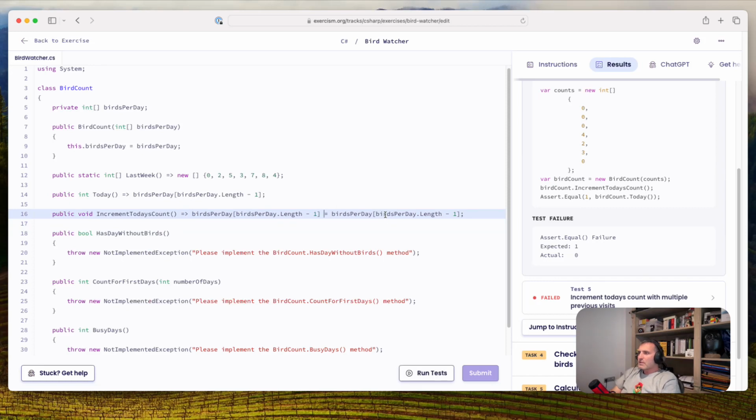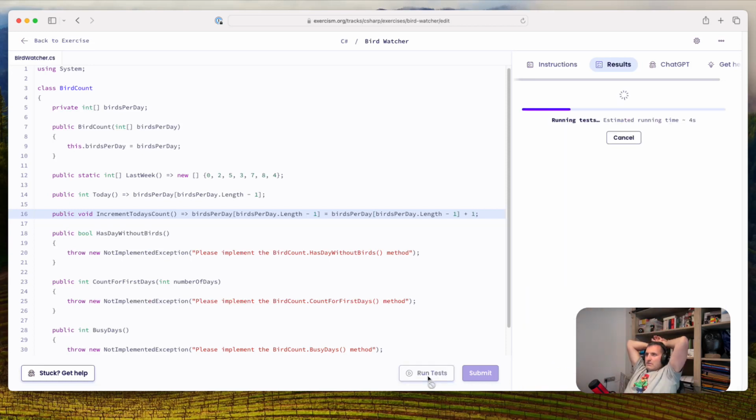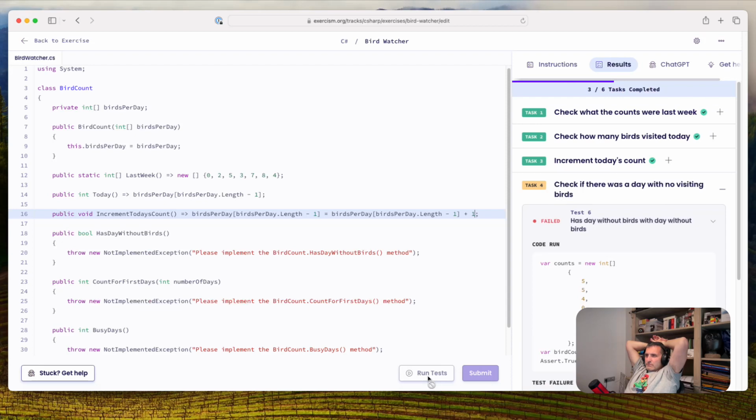Sorry, that's not what I should do. Okay, it works, but I don't like this. How can I refactor it?